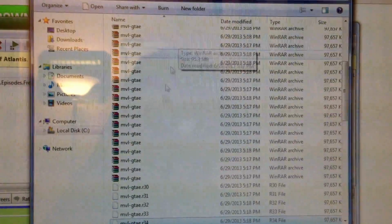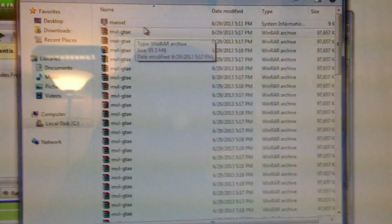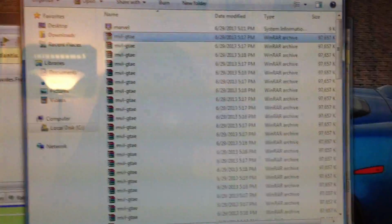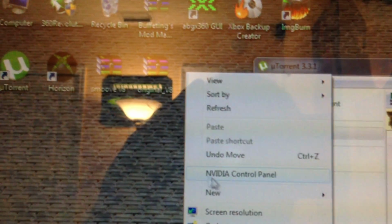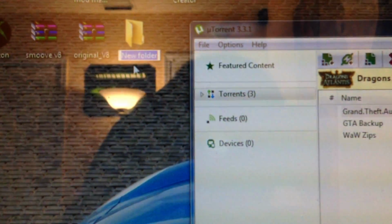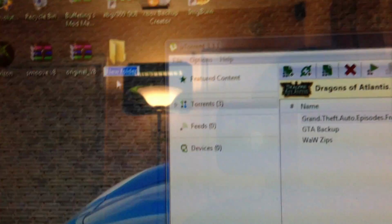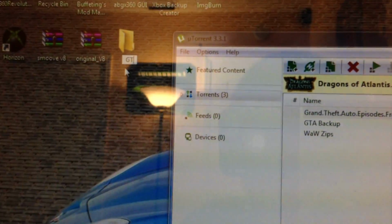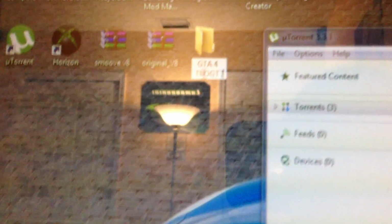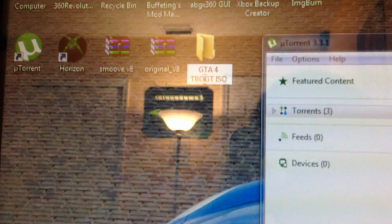Alright, so what you're gonna do is scroll to the top. The first one, right after Marvel, you're gonna go to the desktop, create a new file, I mean folder, name it anything you want, but I'm gonna name it GTA 4 The Ballad of Gay Tony ISO. Alright, so that's what it's gonna be named.